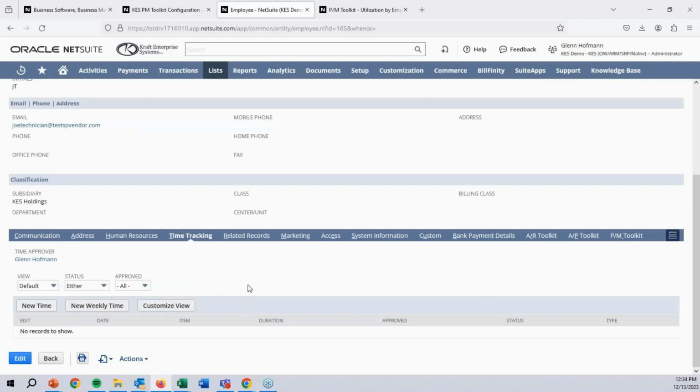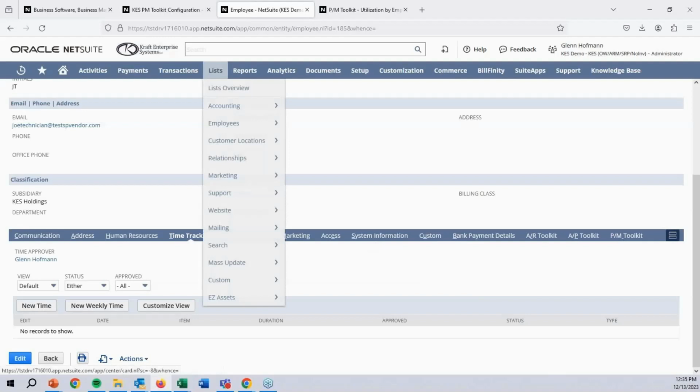And one thing, I jumped ahead a little bit. I'll show you how we work with this. I already went ahead and did this whole process because everything runs with a bunch of scheduled scripts. So I didn't want you all to have to sit around and watch all this. So I'm going to step you through how this works, but not show it in real time. All right, so let's show you the concept around delegate time approver.